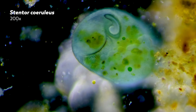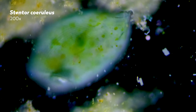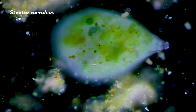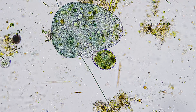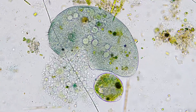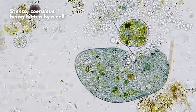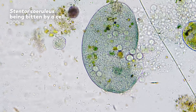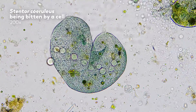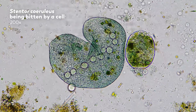But stentors weren't forgotten. They were just awaiting the right tools. We here work with the basics — forest ponds, a microscope, and yes, hundreds of hours spent checking on our stentors — and we still manage to find them in incredible situations. This little ciliate pulls and pulls at the stentor's membrane until it just erupts. You can see the bead-like nuclei pouring out of the stentor along with the food vacuoles and the rest of the cytoplasm, the inside of its body now scattered around it. And yet, for all the damage that is inflicted on this stentor, it survives. It's one thing to know that stentors are capable of this kind of regeneration, another thing altogether to witness its survival in real time on our slides.